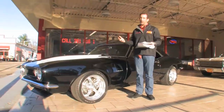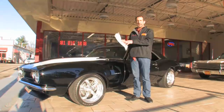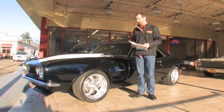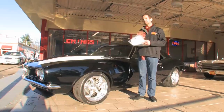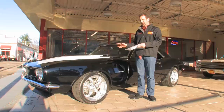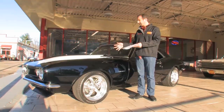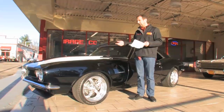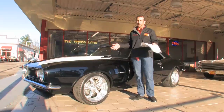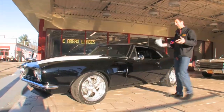The rear is built with all kinds of Moser parts. I'll run down the list for you. I have a nice photo documentation. We have nice receipts. And there's no way that you could build this car for anywhere near what we're able to sell this to you for. And on top of it, you couldn't drive it today. And today you could take this car, it'd be 2-3 years before it was done. So having said that, let's take a walk around.